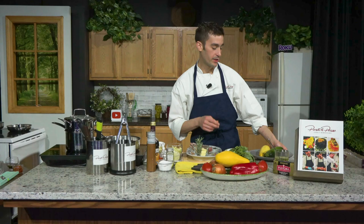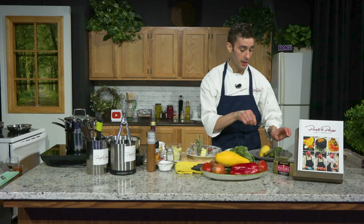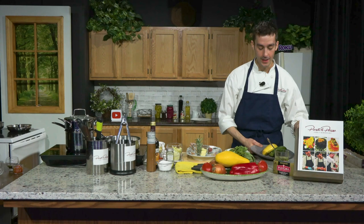And then we'll do something a little unique, a little bit of a modern take on the presentation of the dish. We're going to take fresh zucchini and yellow squash, shave them on a mandoline. That's this slicing device right here that will help us create even thin sheets, and then roll up our ratatouille for a ratatouille roll-up. Now, you don't have to do that at home, of course, but we'll do a little technique session just for fun.